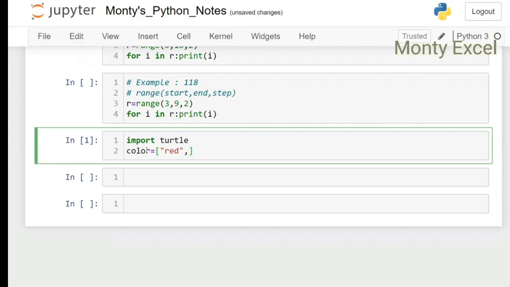I'm using red, purple, and we have something called blue. Use a single quote or double quote, it doesn't matter. Then green, then I want to go for some orange, some colors I'm using. Once you see the output, you'll see this is some kind of art, actually. So I used random colors here: red, purple, blue, green, orange, and yellow.